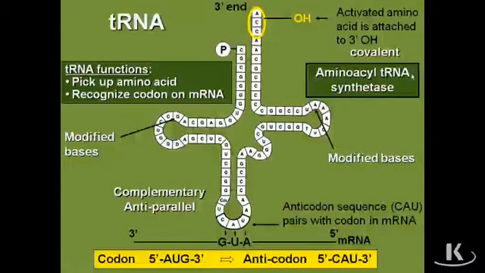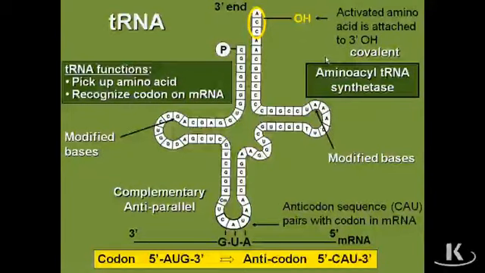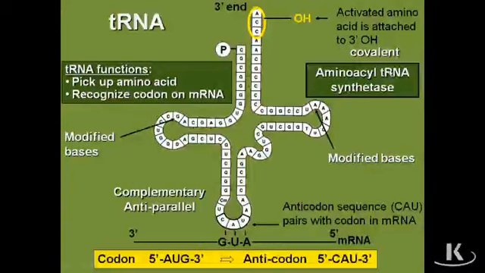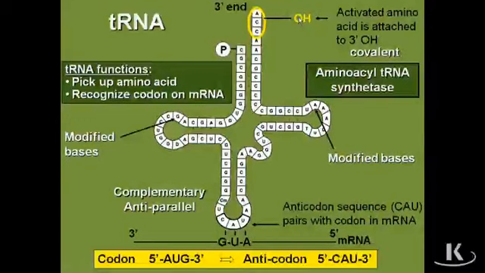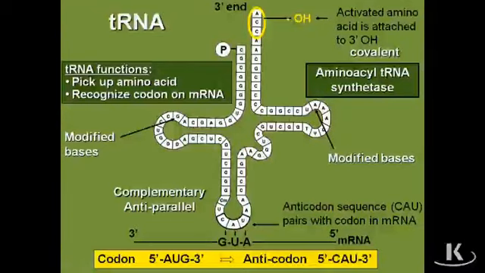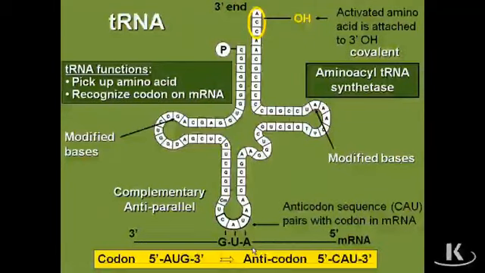There's a special family of enzymes responsible for covalently attaching the amino acid to the three prime end of the transfer RNA. These are called aminoacyl tRNA synthetases — the name tells you exactly what the enzyme does. Through an acyl linkage, amino groups of the amino acid are attached to the tRNA. Depending upon the anticodon present on the transfer RNA, the anticodon is going to get the special amino acid attached to it, which would then place the proper amino acid in the protein when the anticodon base pairs with the codon of the messenger RNA.